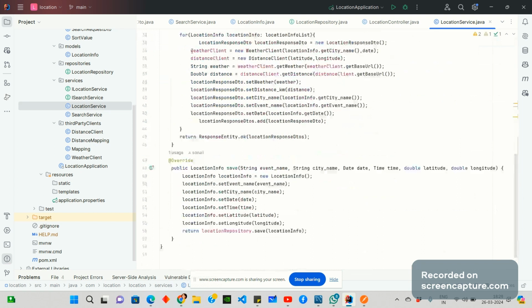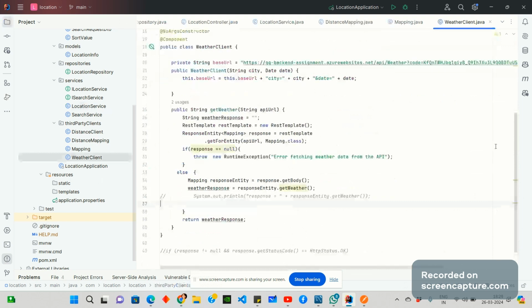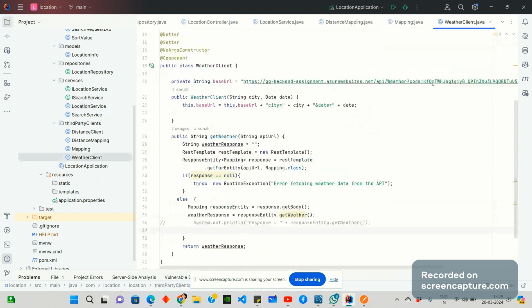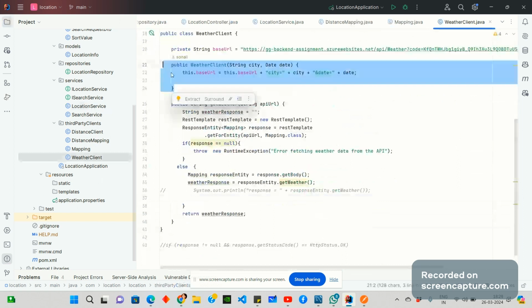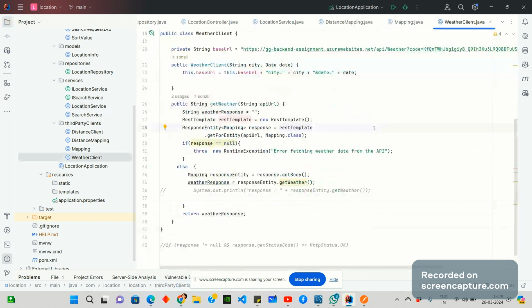I also have a weather client and a distance client, which, as mentioned in the document, I have to use the weather API and the distance API. So that API I have used over here. Let's say this is the weather client with the base URL. I am updating the API with the selected latitude and longitude, or in this case the city and date, which we will give from the input.